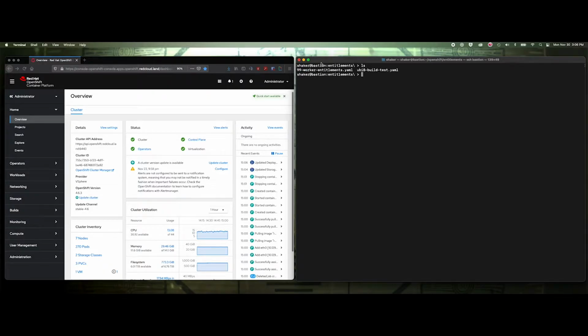So in this directory here, I've got two files. We're going to build a quick pod, and we'll expose the fact that it's not accessing the required entitlements. And then this other one we'll edit later to add our actual entitlements, and then we'll add those into the worker nodes. All right, so let's take a look at it first. You can see that I'm just building a single pod container, and I want to access this image, which is the UBI8 latest release, and we're going to check the system to verify whether or not I have privileges to access entitlements.